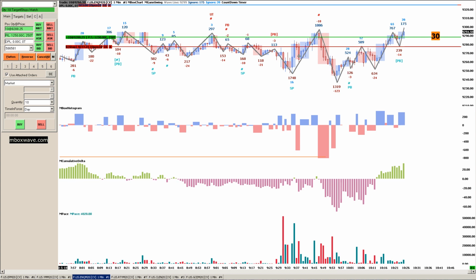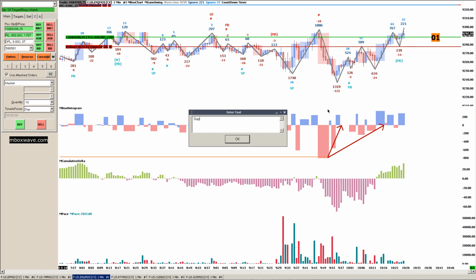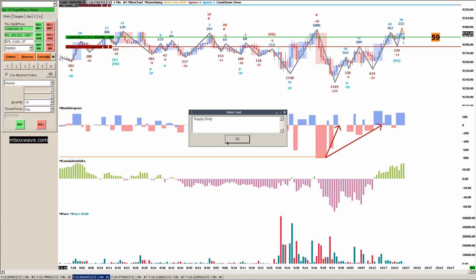to follow through, right? First thing I see was, we have a supply drop right here, and then a supply exhaustion by the time we get here with a buy imbalance, right? So when I see supply drop right here, to me that's when supply immediately backs off. You see, it went from heavy, less heavy, to nothing, right? So that's what I see as the supply drop here.